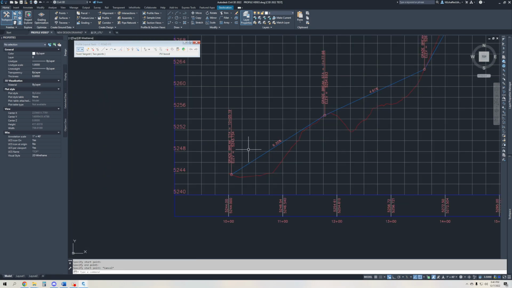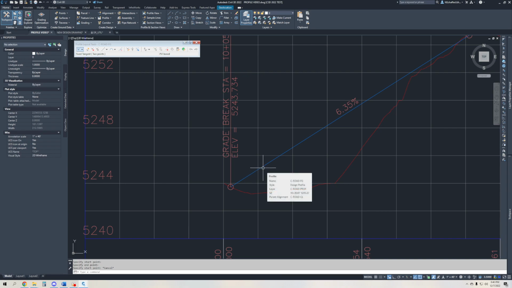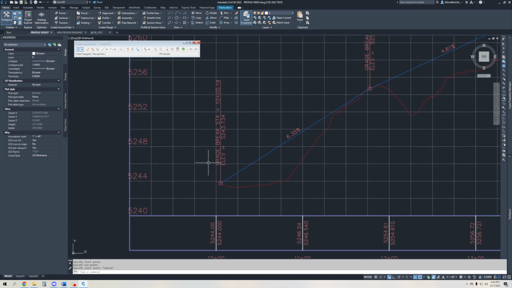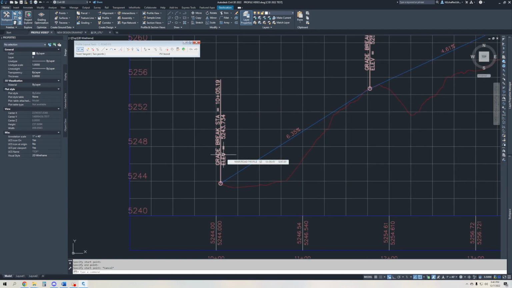When I added those complete label sets, it's showing geometry points, my PVIs, point of vertical intersection. In feature lines and alignments, we have PIs, which are point of intersection. Since we are now dealing with an elevation point, it is point of vertical intersection. So these are geometry points. So it shows a grade break, which is where you have a PVI. That's where your grade changes from one slope to another slope. So you can see here it's also labeling our slopes.